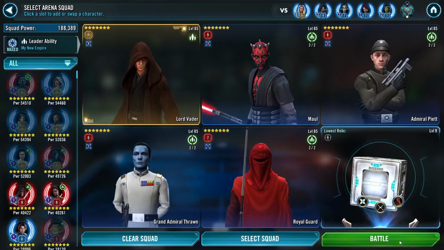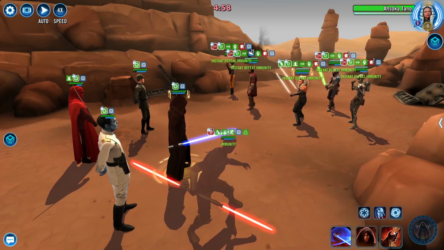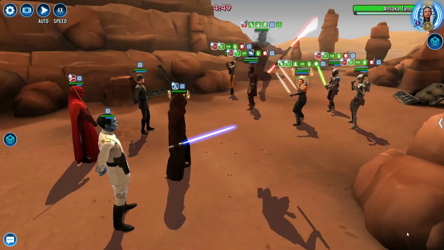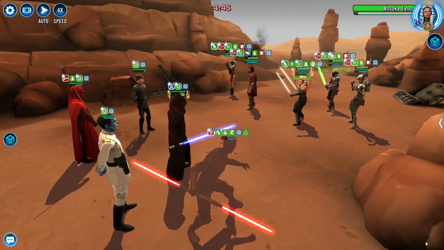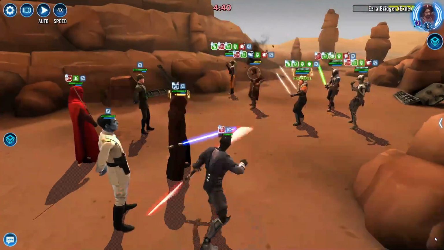So now that we can see that their characters are pretty fast, I do not want to open up with this right here, because I do not want to give them extra speed. I'm just gonna make sure we do this. Give them no extra speed at all. Dispel Taunt. Dispel Taunt again. And now we go all in on Ezra.